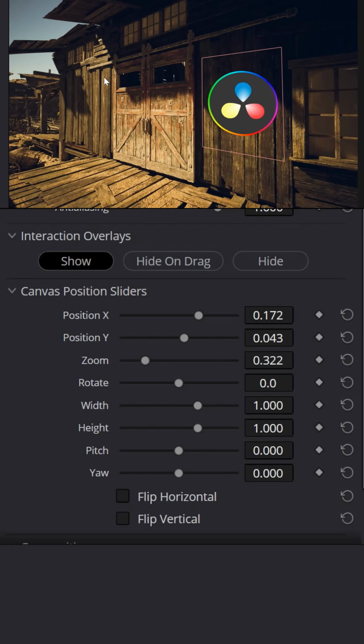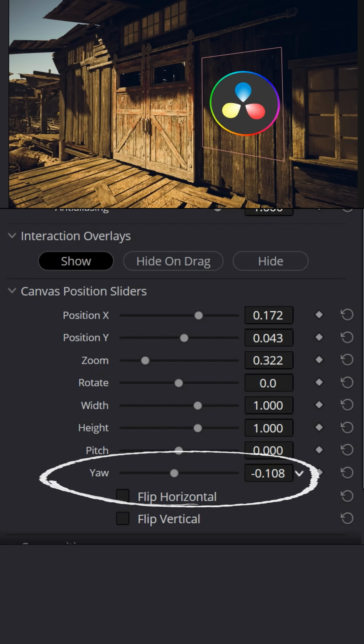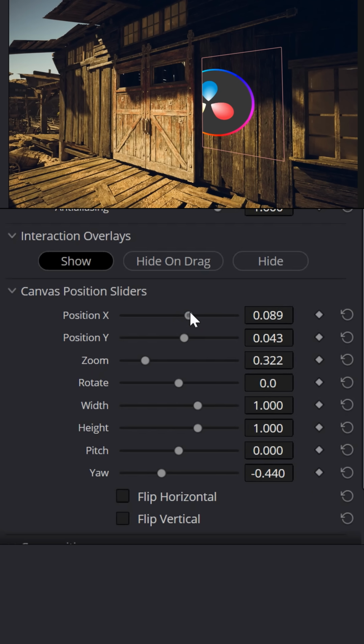But it's very flat and this building is actually at an angle. So I'm going to grab the yaw, which is the left and right pivot, and I'm going to pivot this so it's slightly pivoted the way the building is. You can use your position markers to move things around and get them exactly the way you want them, even stretch some of the height and the width to do what you'd like it to do.